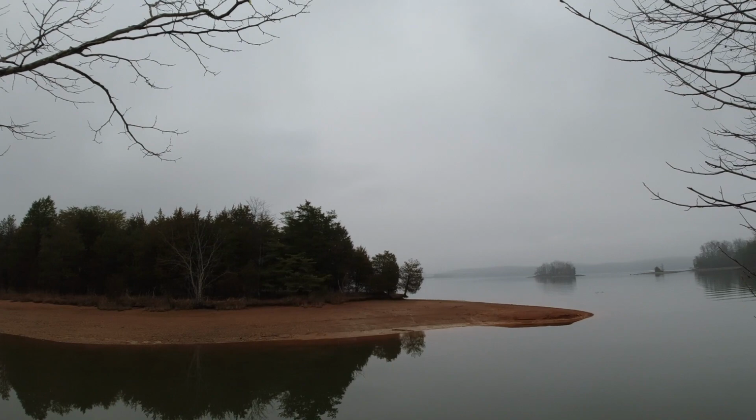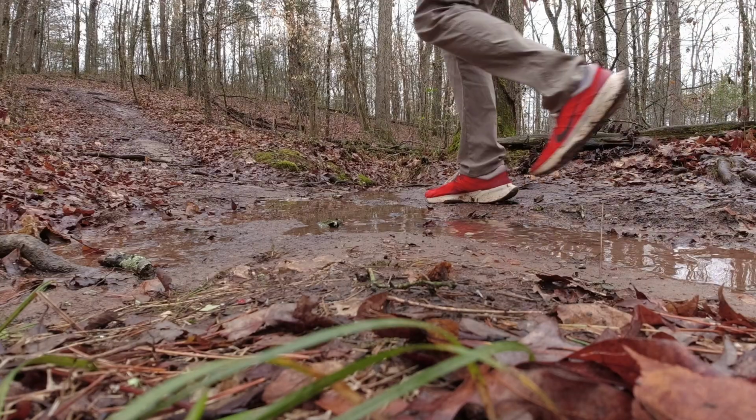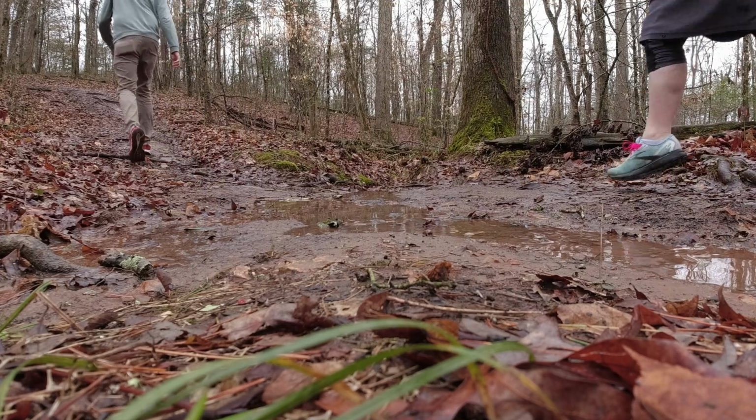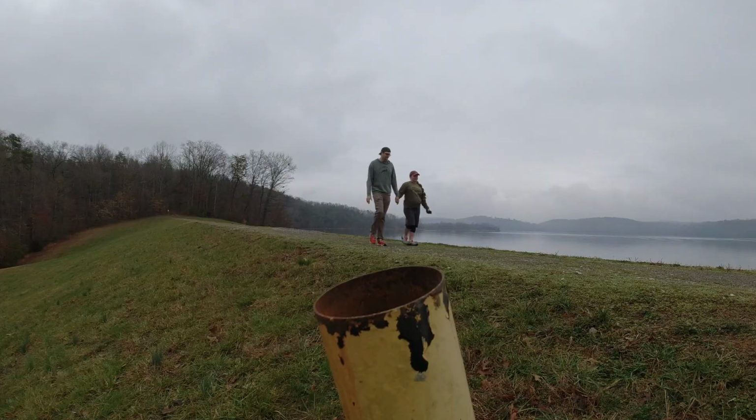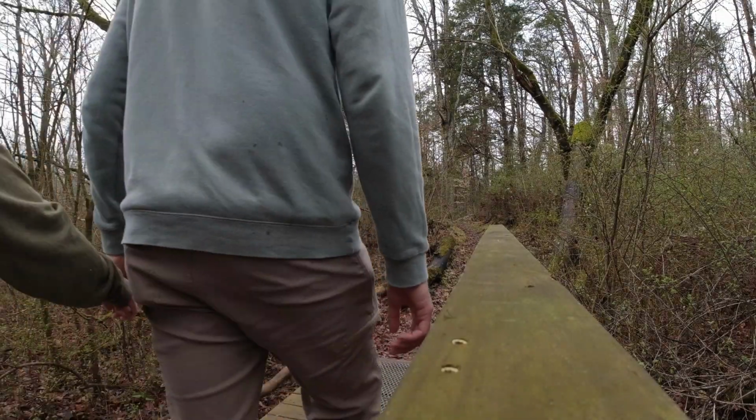We've already been on a hike this morning, and as you can see by these shots, it's surprising that it's spring. It was so wet and muddy that it almost would have felt like fall if it wasn't for some of the buds and the greenery starting to finally come back. But it was a great hike, a great time to get out.